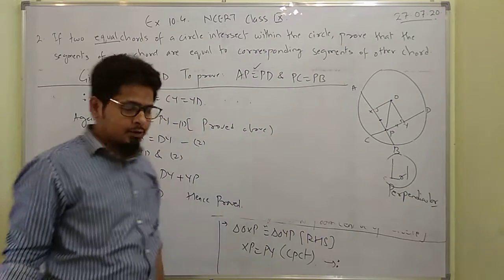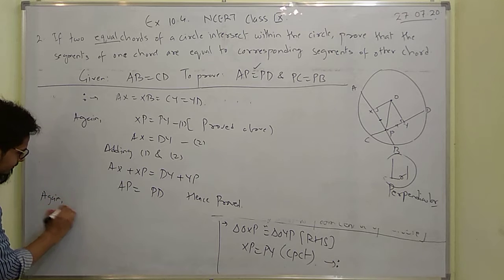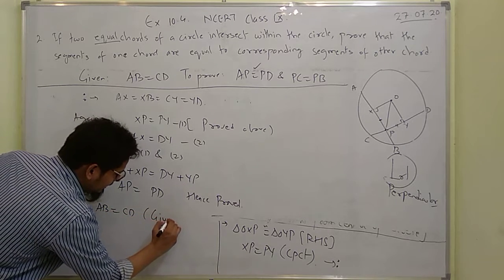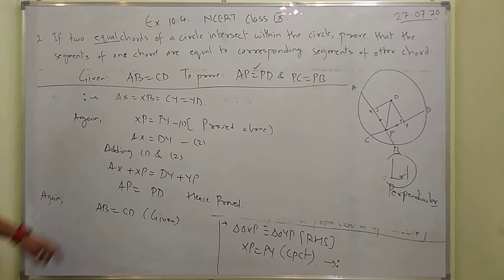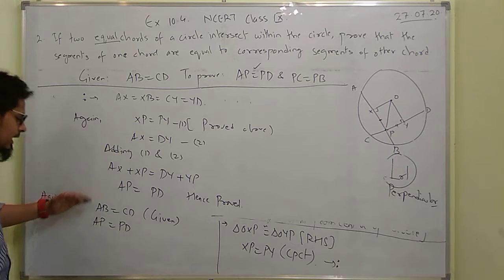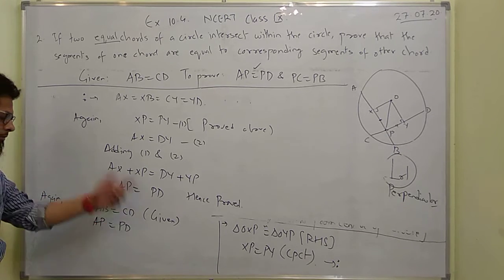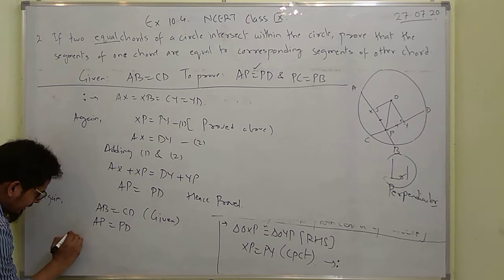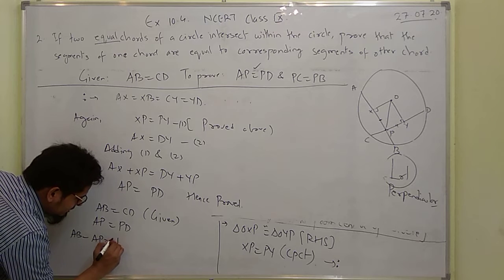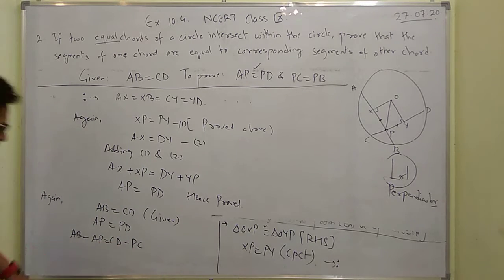PC is equal to PB, right? What to be done here? Right? You write here again. We have AB is equal to CD. It is given in the question. Okay, and we have, हमने प्रूफ कर लिया है AP is equal to PD, right? अब आप करेंगे subtract. I subtract AP from AB, PD from CD, right? So I write here AB minus AP and CD minus PD, right? What we have? CD and PD.